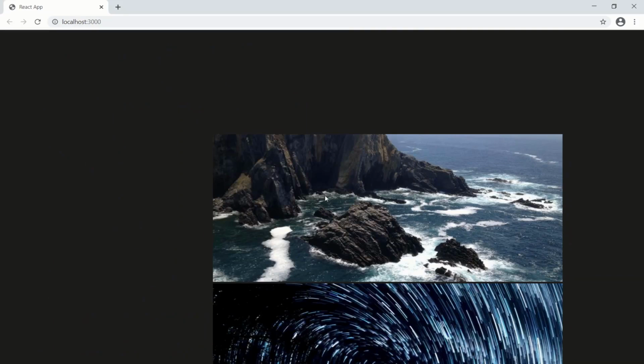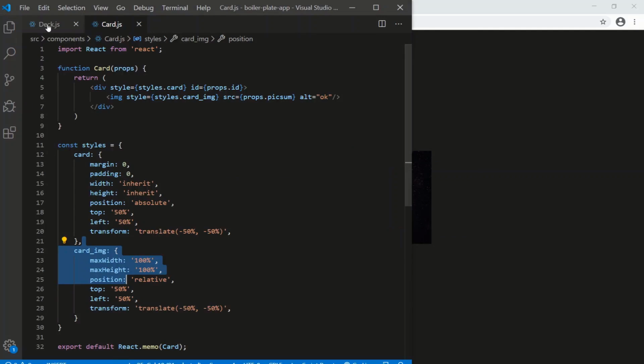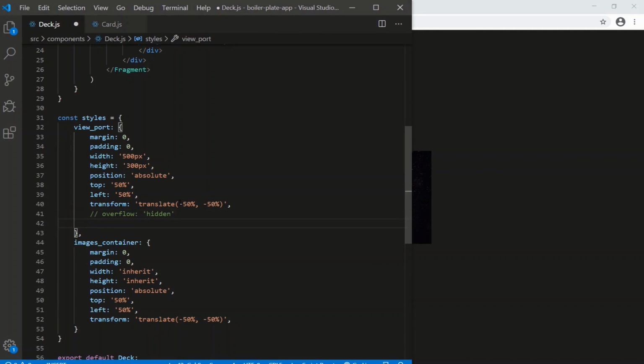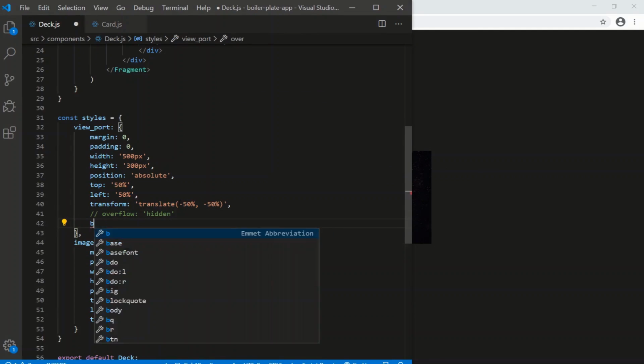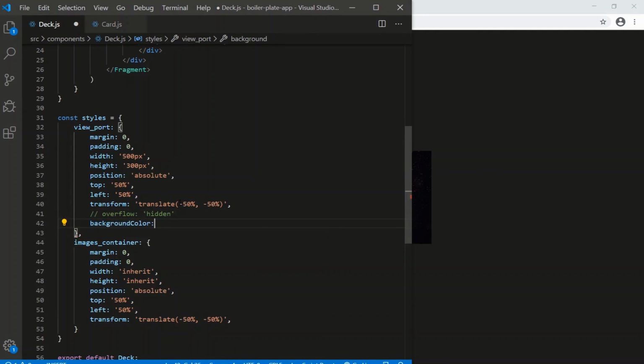So let me save, and we should get responsive images, or an image that conforms to the 500 pixels by 300 pixels. This image right now is not 500 by 300. Let me show you instead of just talking. The viewport is sometimes larger than the image. Let's do red. F5. And there we go. That's the viewport, but the image maintains its aspect ratio, so it has to shrink below the viewport. If this image stretched to fill the viewport, you'd have a vertically stretched image.